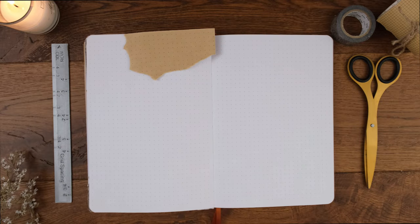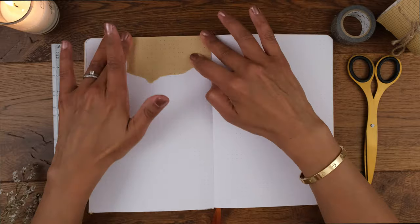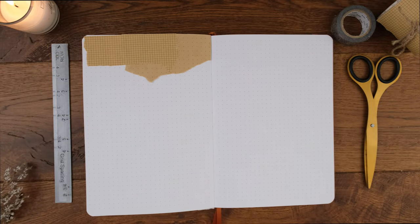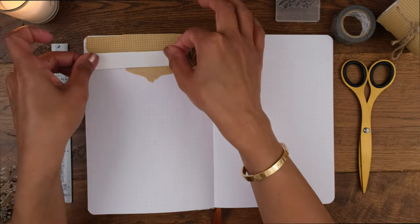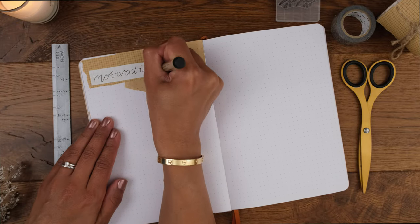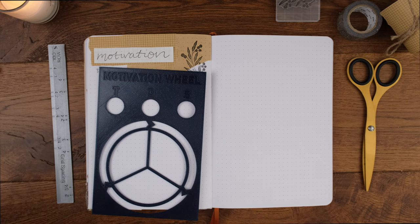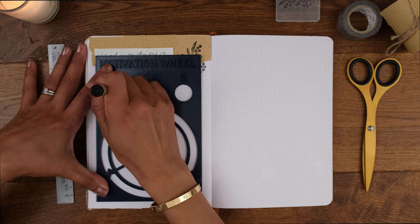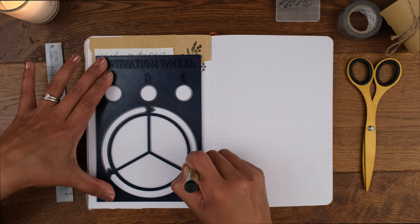Time for my final spreads — my setup for the first week of June, starting with my motivational wheel exercise. I talked a lot about this in my last video if you want to check that out. I went for a simple heading with craft paper and craft grid tape, picked out a lovely floral stamp for the corner, then added grid paper for my header — just "Motivation" and the dates for that week — since this spread is all about balancing the three motivation systems. I'm using my motivation wheel stencil to draw up the spread. The limited edition blue motivation wheels sold out quickly, but motivation wheel stencils are now available again in my Etsy store in the galaxy silver color.